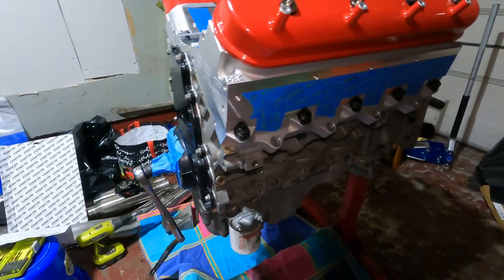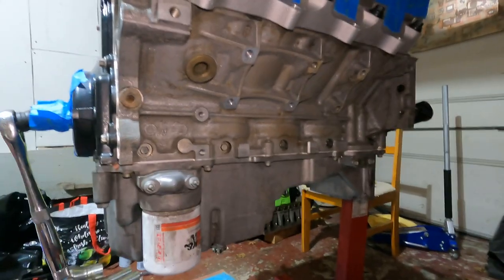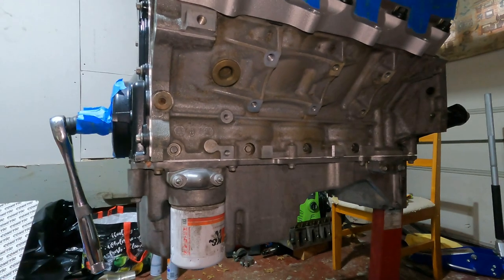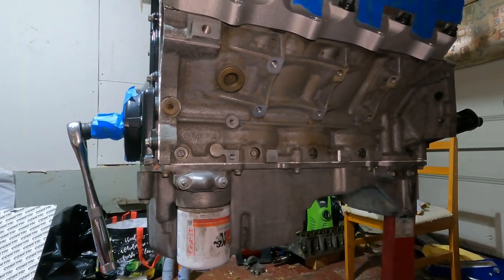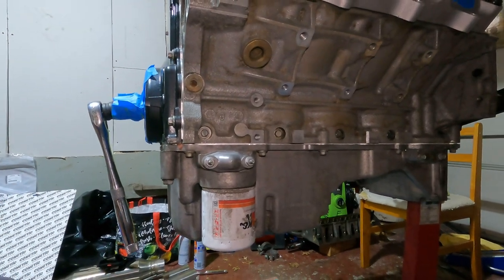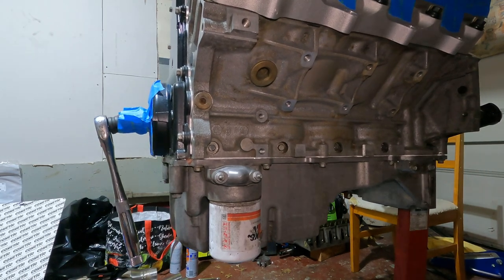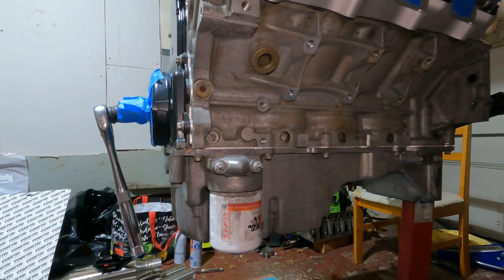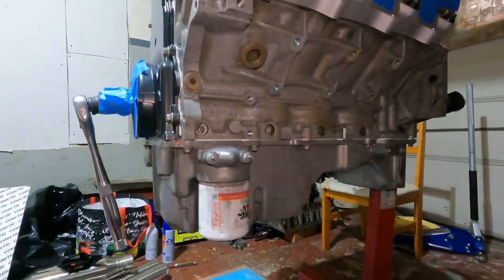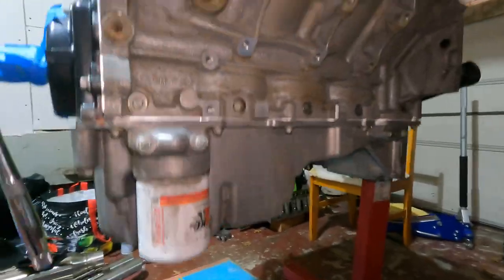The engine — I was planning on painting it, but after cleaning it up it kind of looks pretty good. I was thinking about painting it but I'm not sure how long the paint lasts. The paint is recommended for like 800 degrees but I really don't want it to start peeling off. Besides that, the engine is pretty clean for the most part and the oil pan came out nice and clean also, so I'm pretty happy with that.